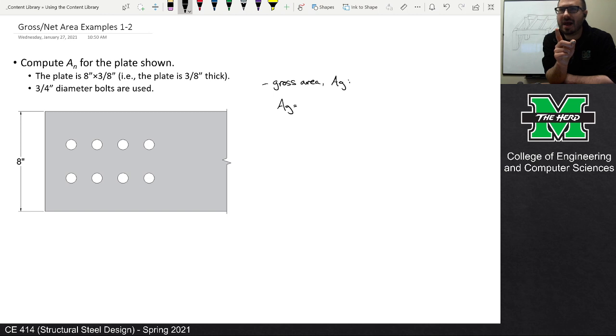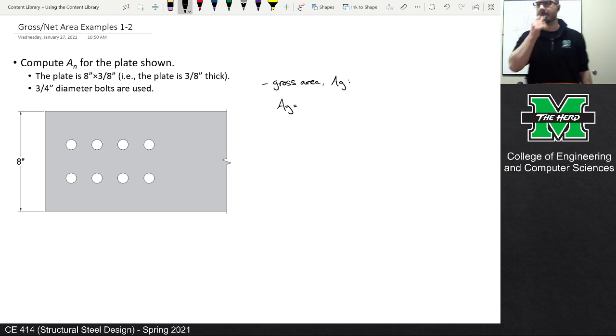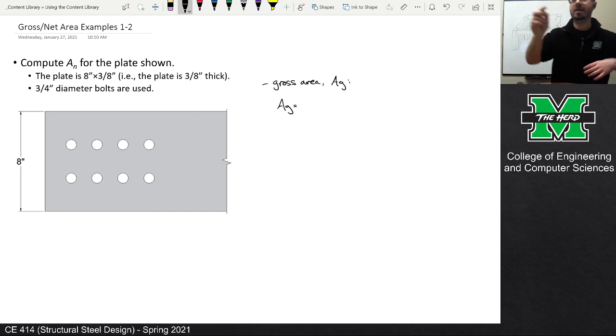That's a great question. And let me say two things. We will need to know how long it is later. But remember, we're talking about areas of cross sections. So we're talking about the samurai sword lightsaber perspective.